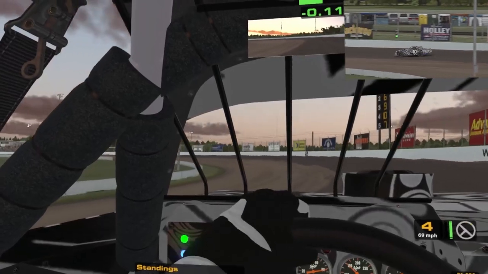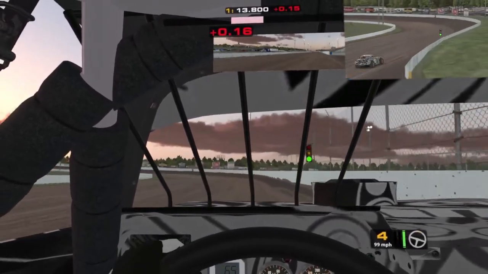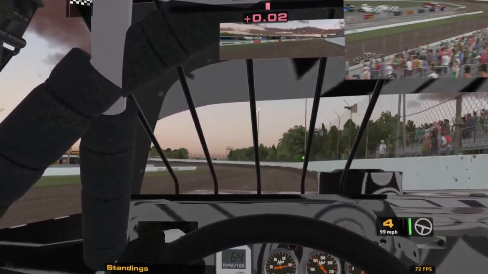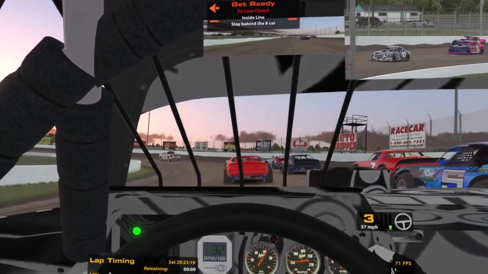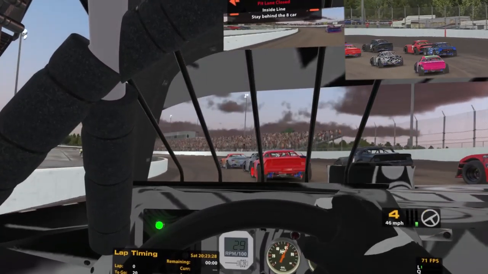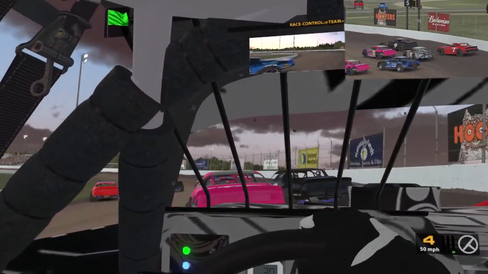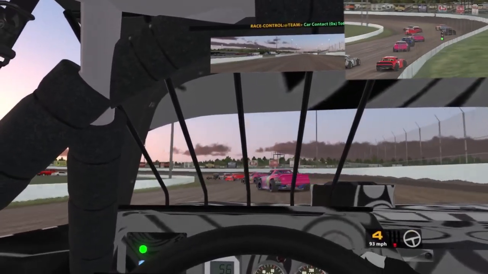P3, you've just done a 27.60. Okay, get ready. Green, green, green. You're in the middle, three wide. Clear all round. Car outside. Clear outside.